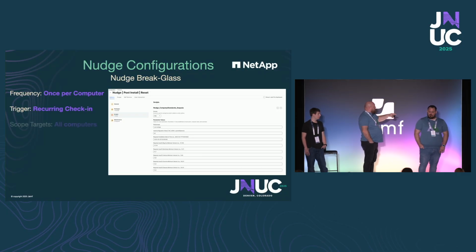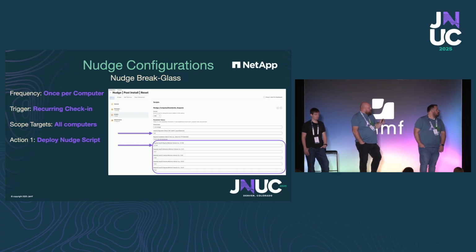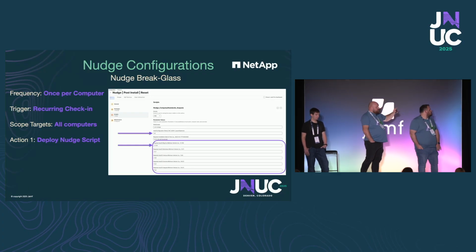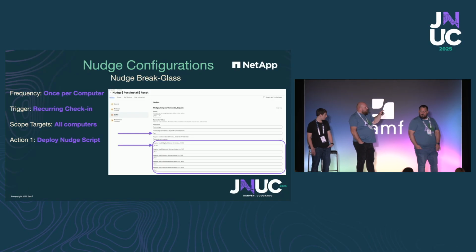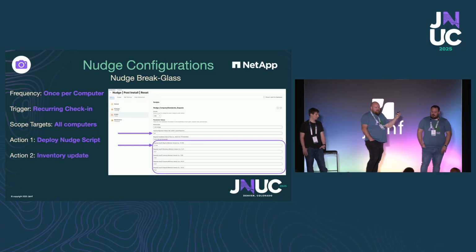It's set to reoccur and check-in. You can do all devices or individual devices if you want. You want the action to redeploy the Nudge script, with the settings set to reset all, so you reset all the config, but drop your required OS version to the OS before it. So if you had devices going to 15.7.1 and they got Nudge again, reset this to 15.4 or 15.5, so when it does its in-flight check of the OS, it doesn't reappear again. And obviously do an inventory so you know what's been done.